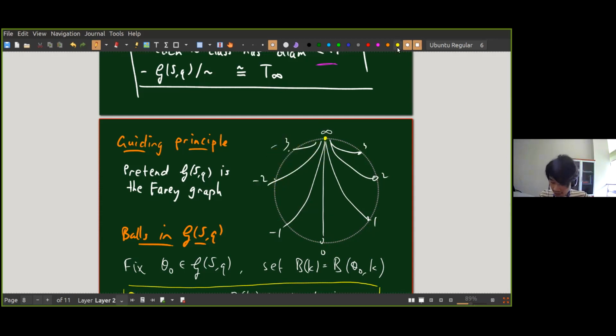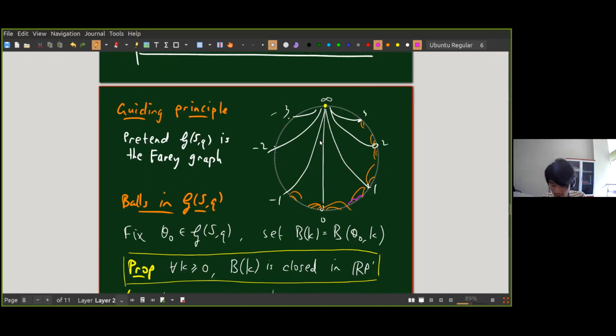Then at the next step, I want to look at what things are at distance 2 from infinity. Those vertices are going to look like this. I step out from each of these integers and go like that. You're going to get infinitely many things like this. And if I go to distance 3, then I step out like this. What I want you to observe is that every time you increase the radius by 1, if I delete these points from the circle, I had one big interval. Once I deleted the integers, this interval got subdivided into infinitely many subintervals. And every time you increase the radius by 1, each of these subintervals again gets divided into infinitely many, again and again. What we show is that the same thing actually happens in the graph of slopes.